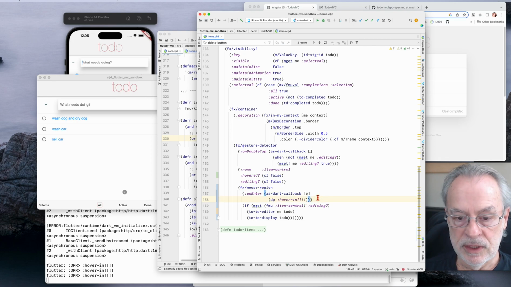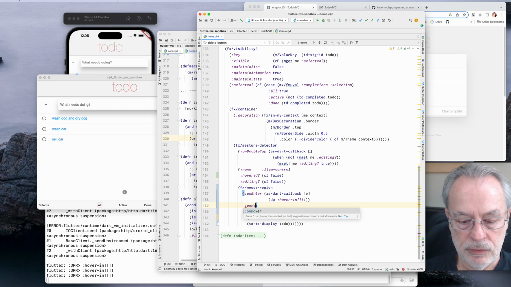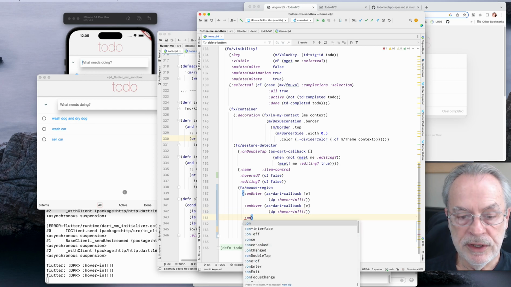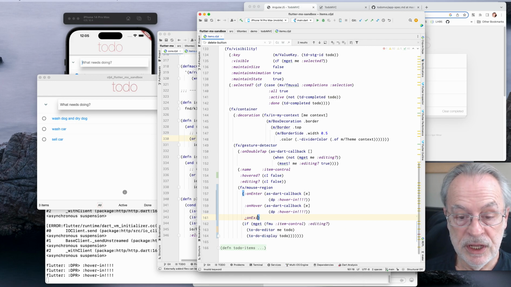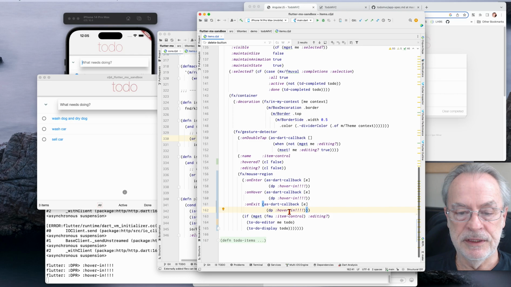I need to do the exit, obviously, but there's also a third option, which is on hover, and I'm worried about the possibility that we might start out already hovered, in which case we would never get the on enter event. You love those kind of bugs. I'm going to leave the message the same way it is, so we don't need to demonstrate that.